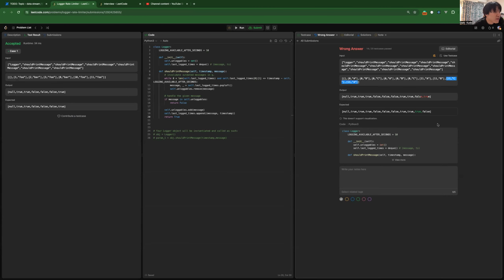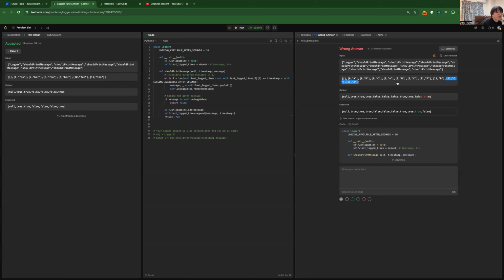In the test case, C was logged at 0, so it should now be outdated because 0 plus 10 is 10. So C should be loggable from timestamp 10, but actually it isn't.